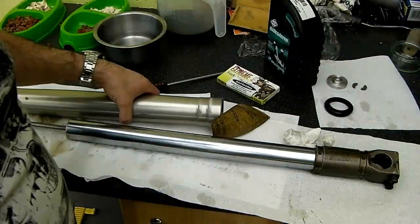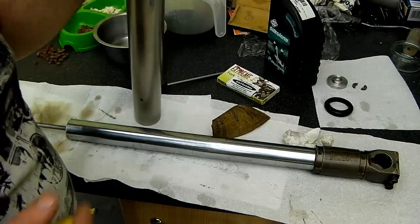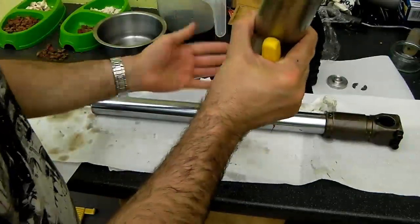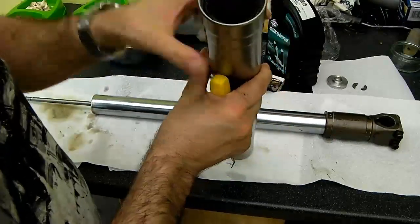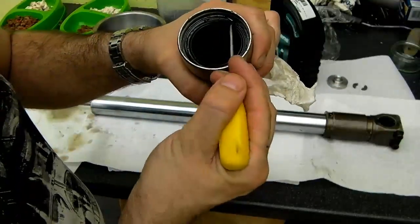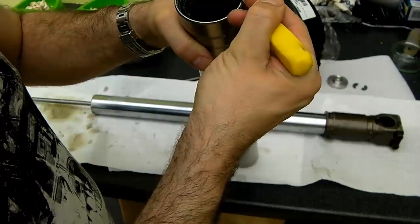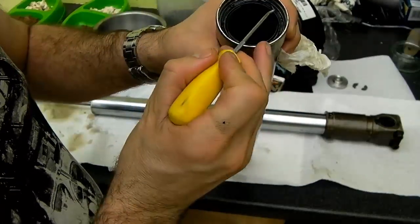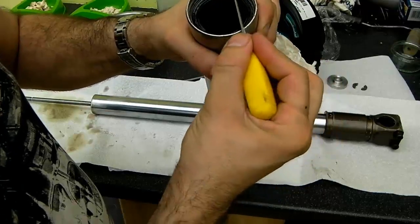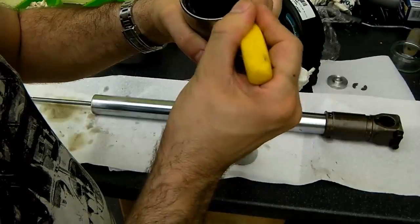We've smoothed down the stanchion, so that's ready once it's had a wipe over and a clean for the refit. We'll next move on to, I'll move this just up out of the way a little so we can see what we're doing, and we move on to the clip inside the fork tube. Now this is not your normal type of clip. It's, as I say, a circlip kind of thing, so it's going to be interesting seeing how this one goes.